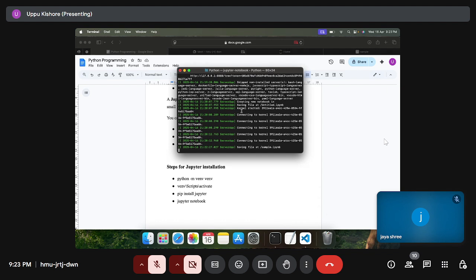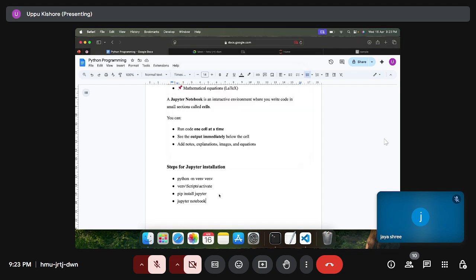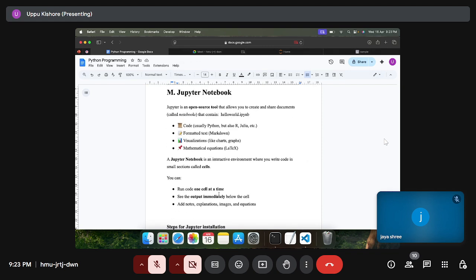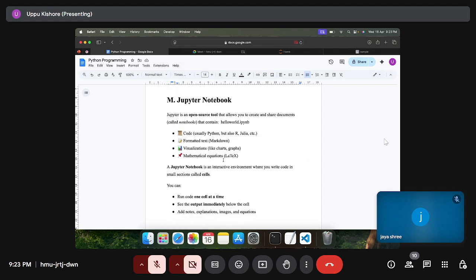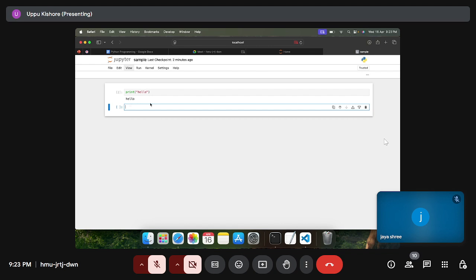So here, if you see, I have already installed it, right? So I directly activated and executed the jupyter notebook command. So this is regarding Jupyter. For visualizations also we'll be using it, once we go into data engineering in depth. We can see charts and graphs here clearly. When you execute this, we can see the graphs and other visualization charts here.